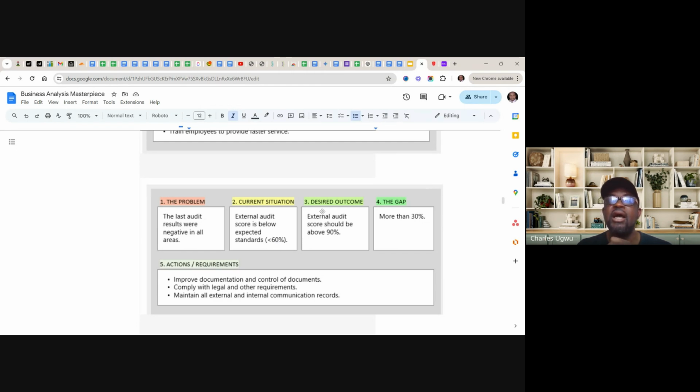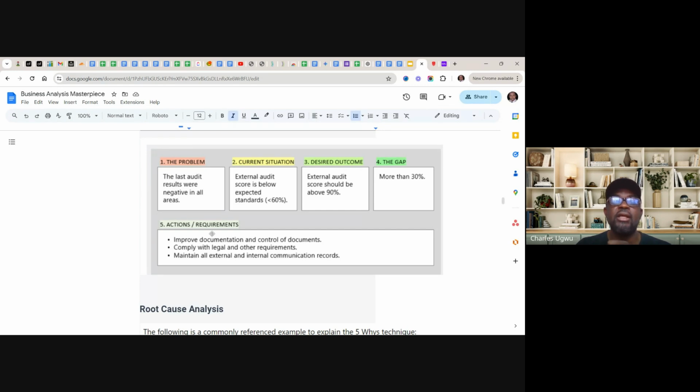The desired outcome is that the external audit score should be 90%, but we have 60% here. So the gap here is 30%.